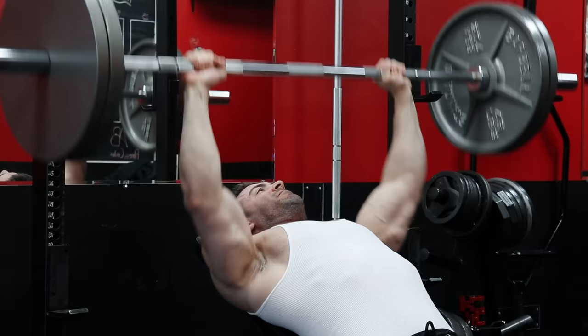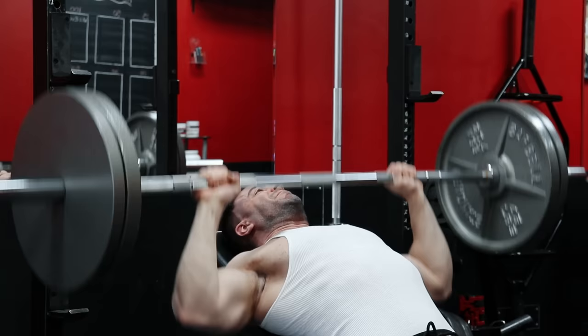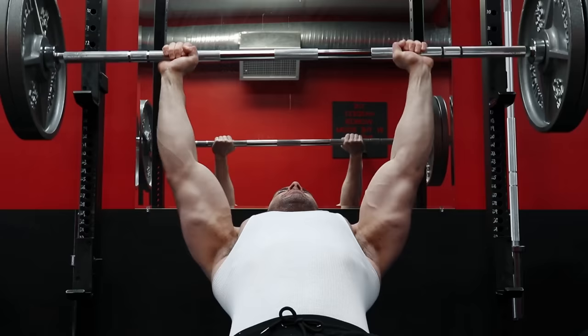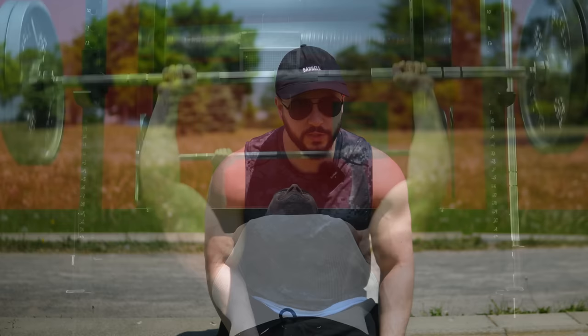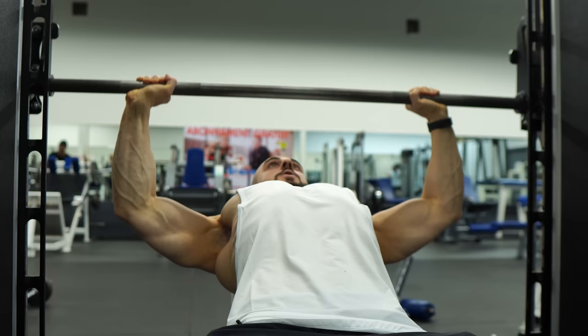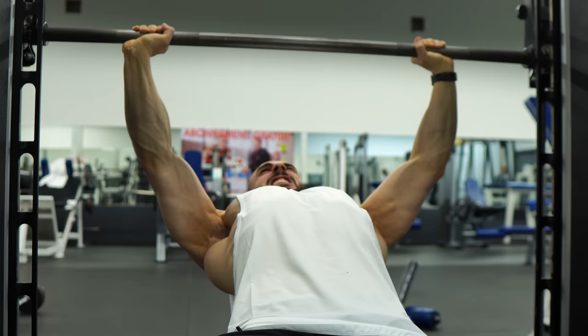This got me thinking about the interview I did with Pete Kacharian. He told me that the secret to his upper chest development was doing incline barbell pressing to the clavicle — and interestingly, that's the setup you naturally have on the incline Smith. I put two and two together and realized that's one of the missing links in establishing correct elbow positioning and making the exercise even more biased for the upper chest, because there's no converging effect on an incline barbell or Smith press. You're going for that deep position, and when you bring it to the clavicle, you're still lined up and it rotates. In the bottom position, you're getting the benefits — it's a lengthened position exercise, so you get maximum range of motion, fully stretching the upper chest. I feel the zone more than ever before.